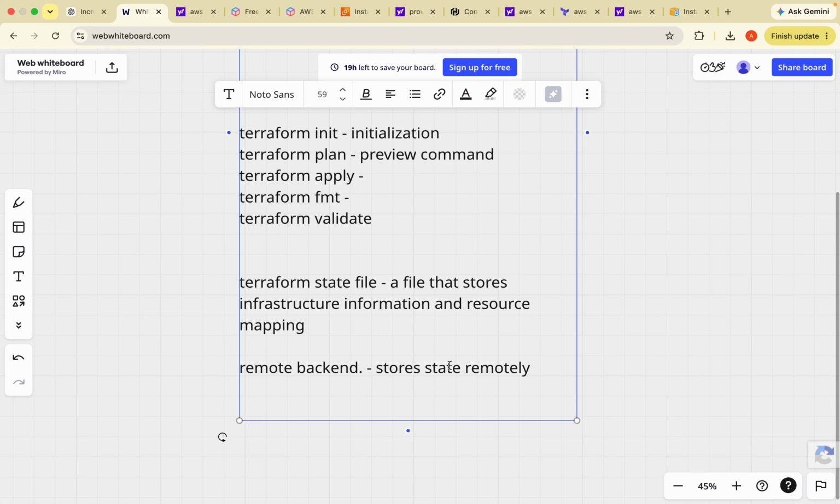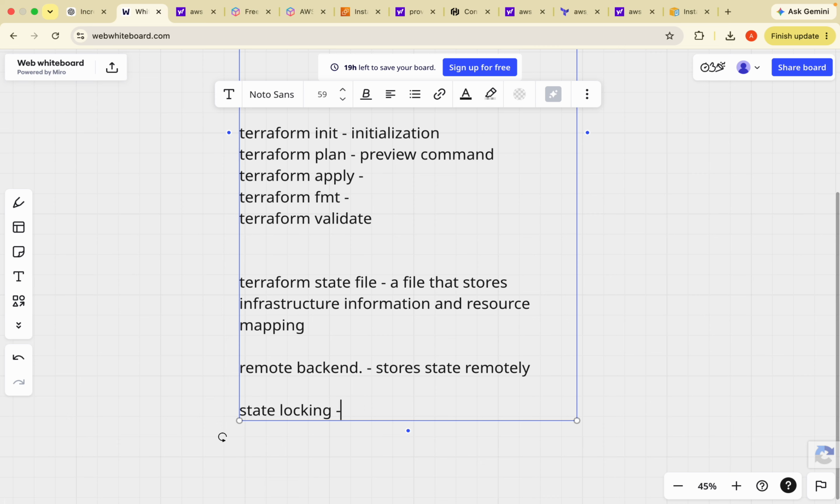We need to store it in an S3 bucket, and by using DynamoDB we will lock it so that nobody is able to change or delete that state file.